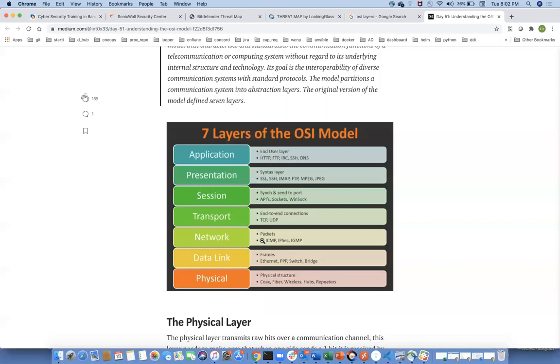We are accessing the networks with packets. Now, how are we getting the packets? With the help of the data link layer. And how are all these frames made? With the physical layer, even for wireless networks, even for Wi-Fi networks, even for cellular networks.